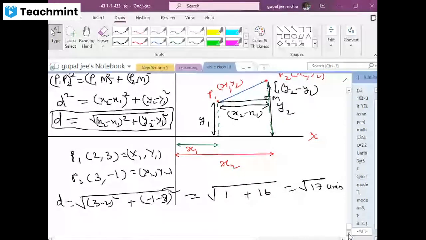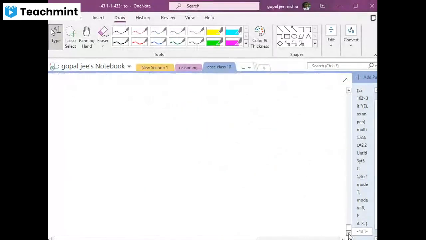Let us take 3 points so that you will be able to understand better. Suppose I take the first point (1, 2), second point (1, 3), and third point (1, 4). Just for the sake of simplicity, I have taken a sequence of points so that you can understand the application better. Now see, actually what happens.